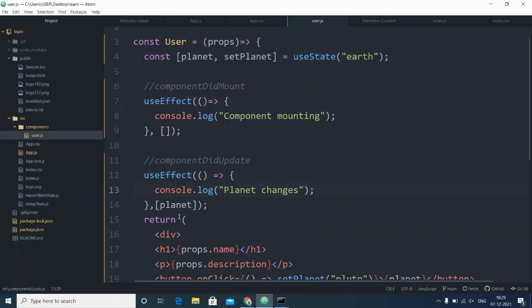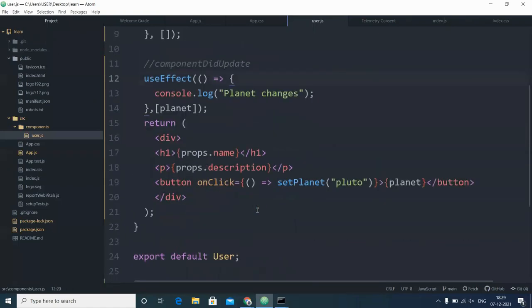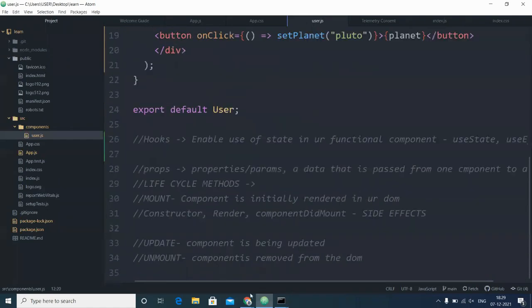Again, if you try to click the button 10 times, and you don't have this particular check, then unnecessarily it will run 10 times. And suppose you have 10,000 lines of code inside it, those 10,000 lines of code will run again and again. That's not done. So that is the reason we have a check over here, which will basically check whether the current state is the same as the previous state. It will see that yes, it is, so it will never go into the callback function. So this is how things will work.